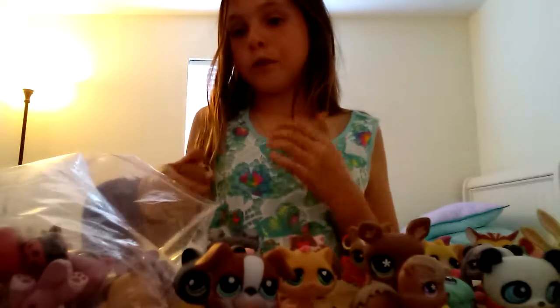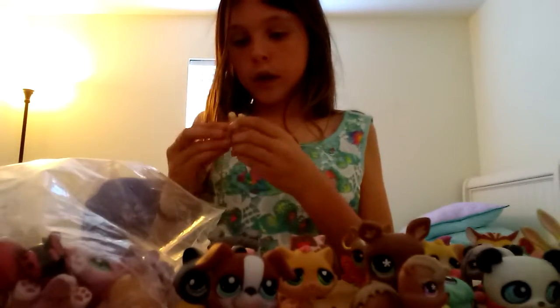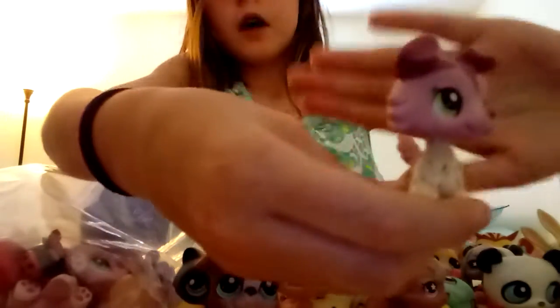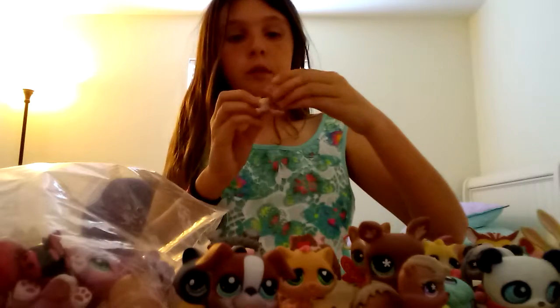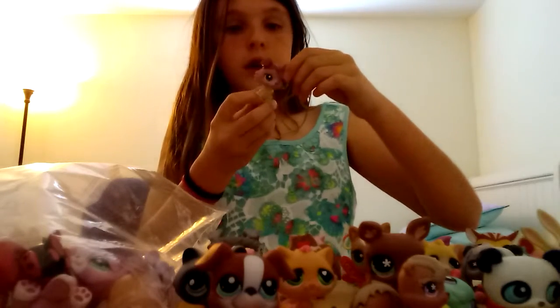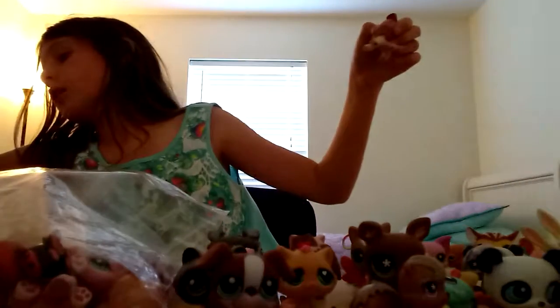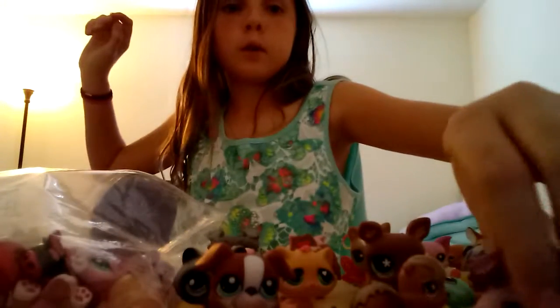Next, I'm looking for the one that. Okay, this is the one I'm giving to Rachel, and it's a collie. And I already have 2 collies, so that's why I'm giving this one to her. So, yeah. I'm sorry it's damaged, but, you know, I want the 3 of these. It's a realies. Oh my god, she's gonna be so excited. Because I can never find the real one of this LPS.